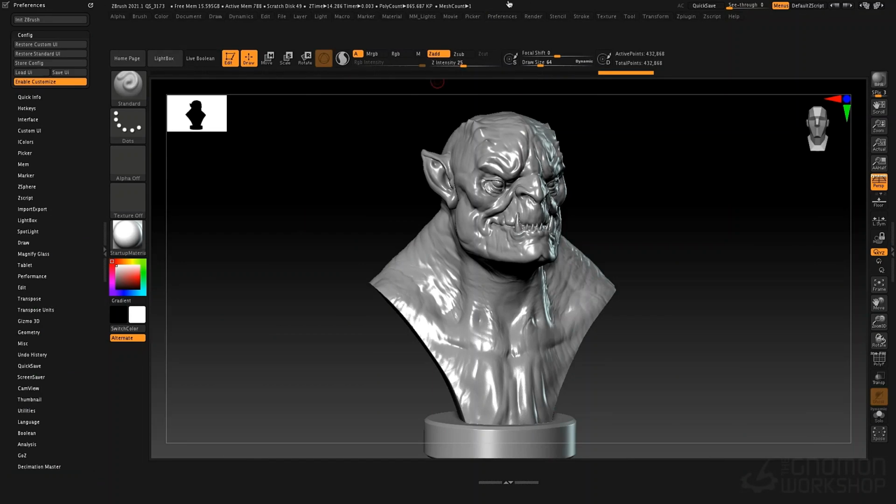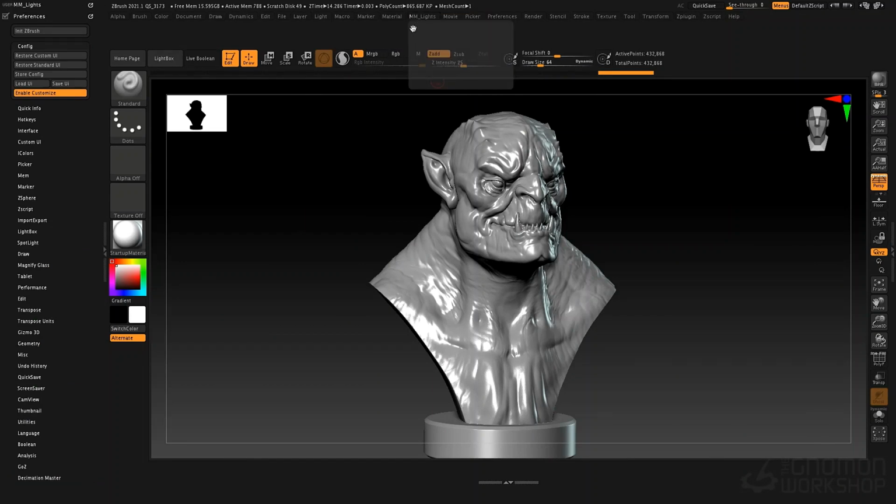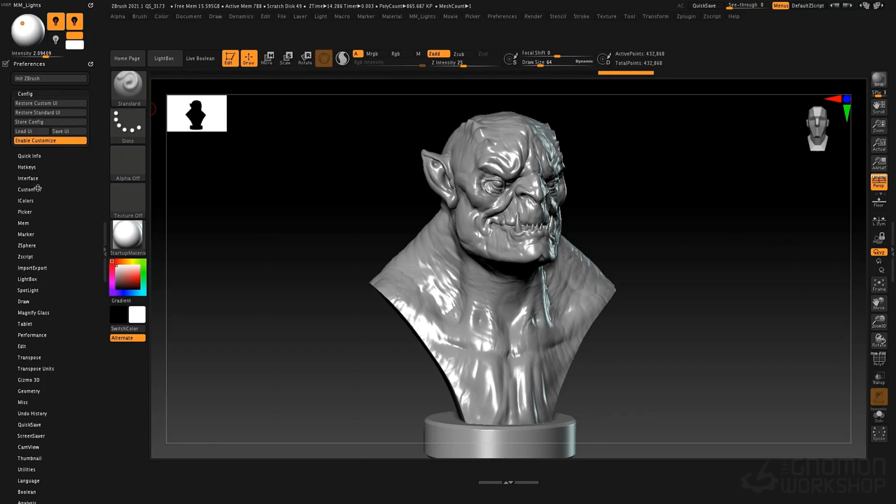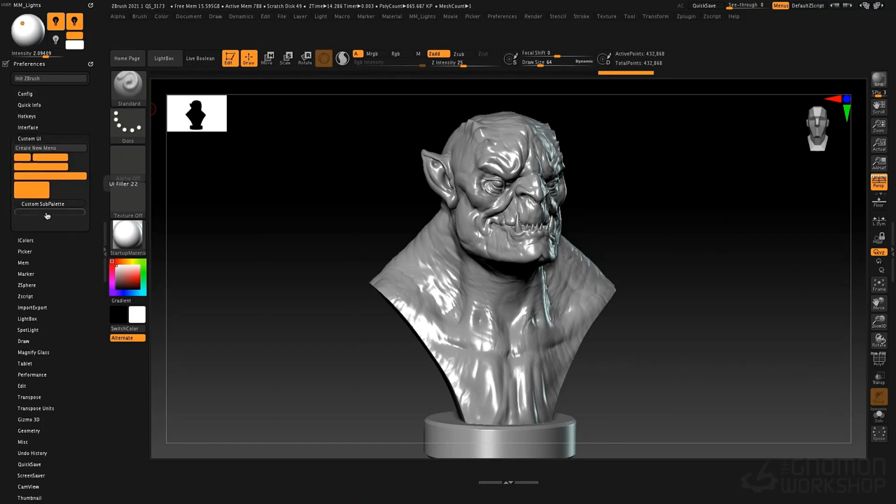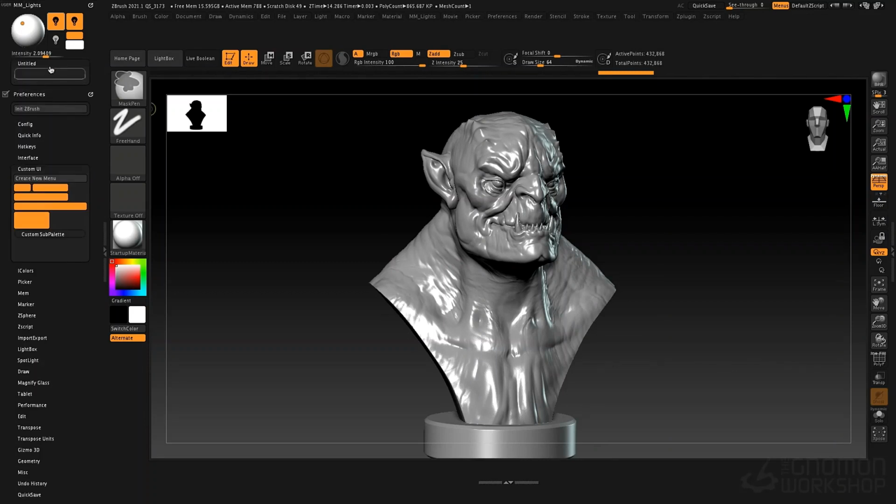And I will close Lights and then I'll dock it again so it's sitting on top. If I go to Custom UI, I can create a custom subpalette. Watch this. If I Control-Alt-click and drag, and then dock this up here, I now have a subpalette. See that?